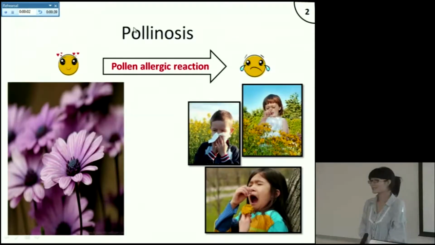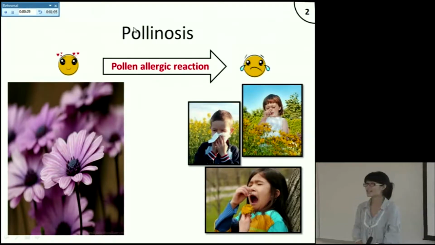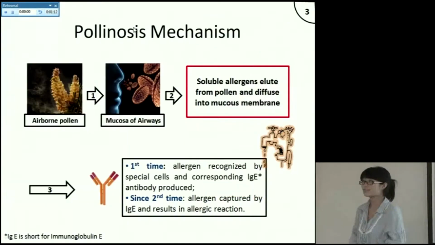To most people, spring is a nice and amazing season that represents hope and vitality. But to some people, the world in their eyes is less beautiful and romantic than it should be, because they need to pack a lot of tissues for their runny nose and endure the itchy feelings of their watery eyes all the time. That's the typical symptom of pollinosis. Pollinosis is an allergic reaction to pollen grains that are emitted from grasses, trees, and flowers.